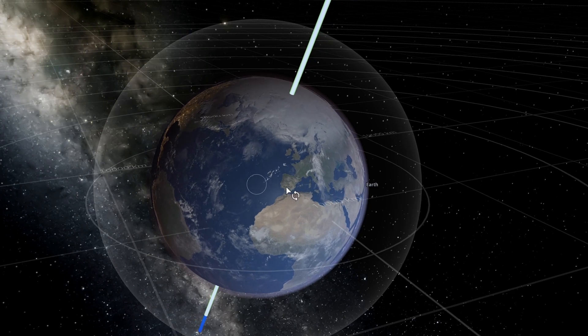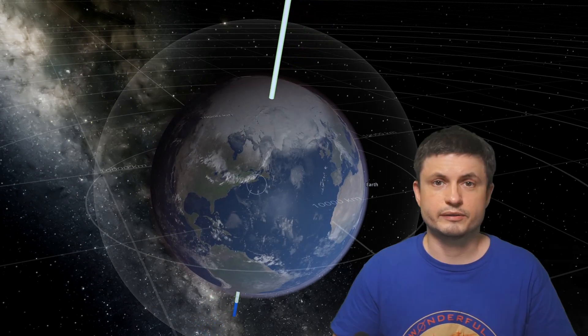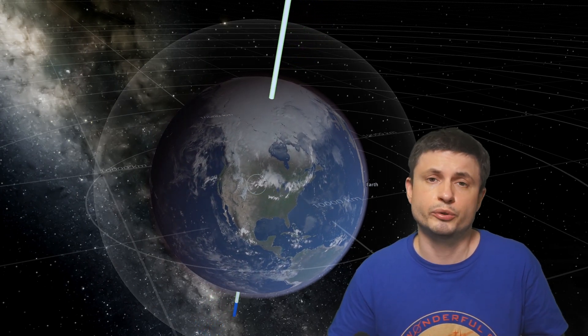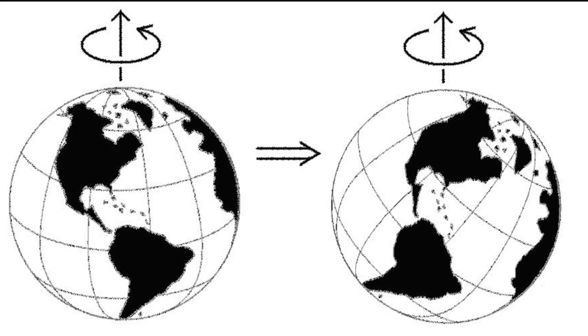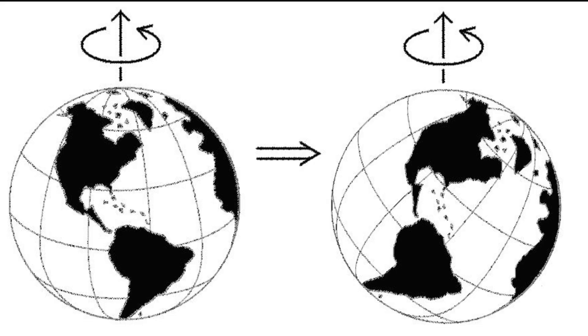But first of all, let's actually discuss some of the differences between various types of changes that our planet goes through once in a while. Mostly because it's relatively easy to make a mistake when it comes to these various concepts in regards to planet earth and the way it spins. Today we're talking about the concept known as the polar drift. This is when the actual axis of rotation of the planet moves from where it is today, the north pole, to a completely different location, making the north pole somewhere entirely different.